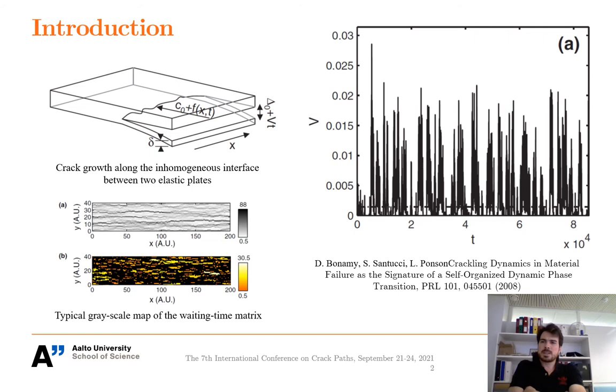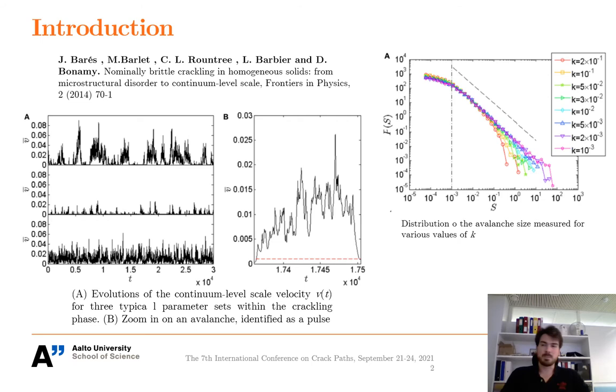Statistical physics has had an impact on fracture mechanics due to the tools it's offered to understand the fluctuations in failure. The main example is the depinning transition of crack under applied load and creep dynamics as the thermally assisted motion of the crack teeth. Such coarse grain theories include mechanics of elastic fields and the material properties as a frozen time-independent disorder field and is at best able to give predictions about crack velocity fluctuations, creep rates, and the roughness of advancing cracks.